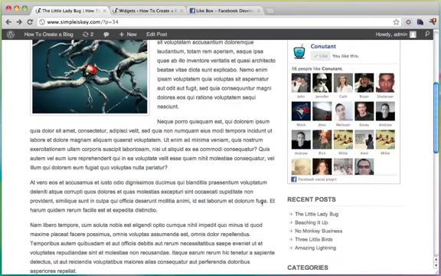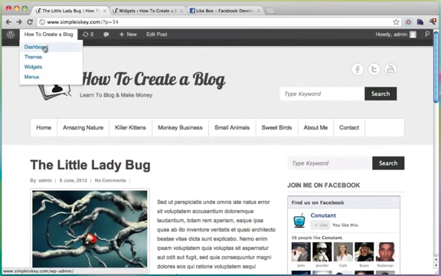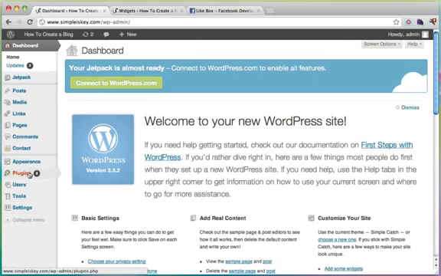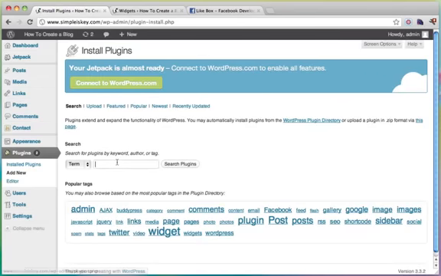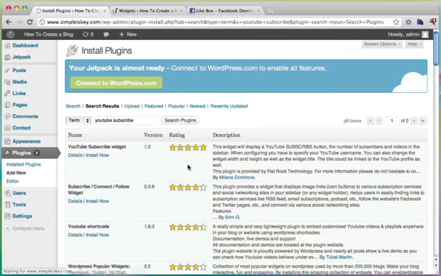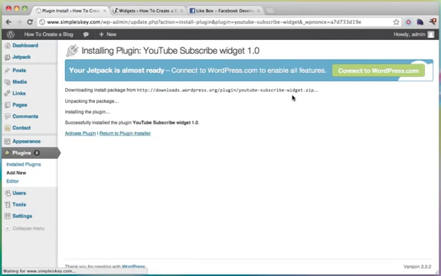The next thing we're going to do is add a YouTube subscribe widget. So what we want to do is go to our dashboard and get a new plugin, add new, and let's just type in YouTube subscribe. Search for plugin, and we have the YouTube subscribe widget, and just install now and press OK. And then activate the plugin.